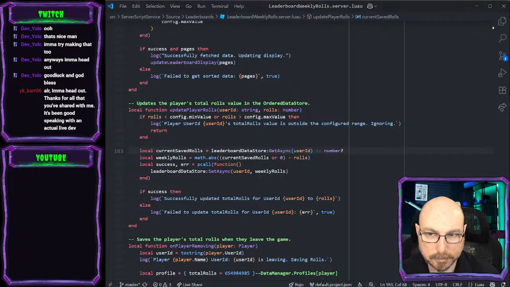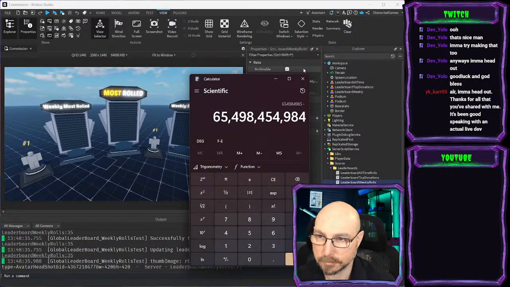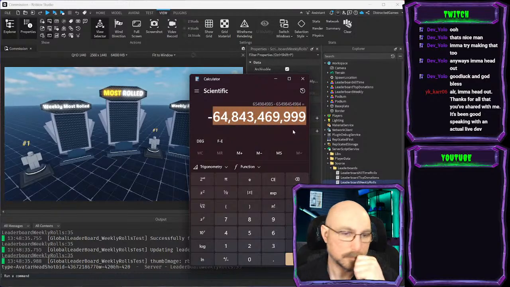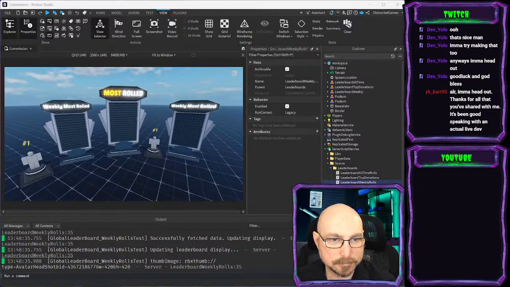So once again, I gotta do the math here. So if I have this much, I'll show you the math I'm working on. For some reason, I can't math today. When we subtract that much, that should be the difference. Need to use smaller numbers is what I need to do. So we're gonna change that.